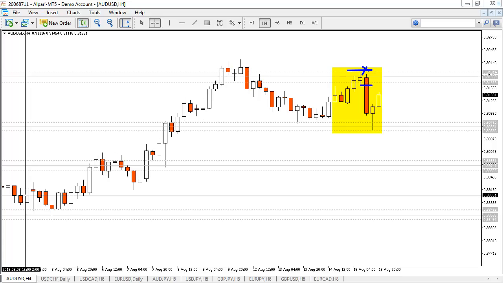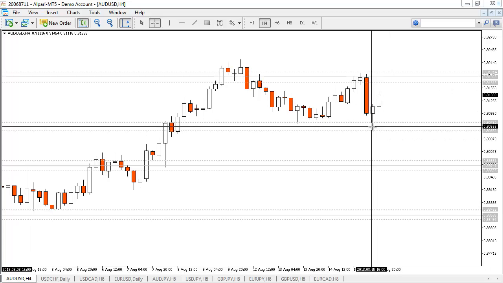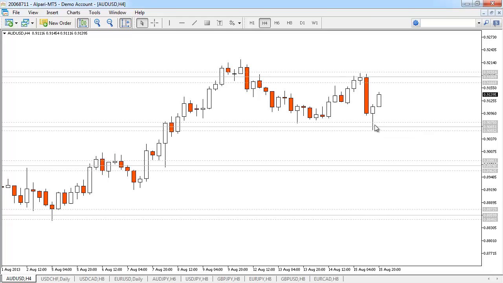Peter, that's a pretty good question. Do I leave a portion as a runner that will reach the next support resistance area? Personally, I don't. Most times, I don't like to leave part of the trade open after it hits the first support area to try and target the next support area down here. But again, some people in the advanced course do this, and they tend to be somewhat successful with it.